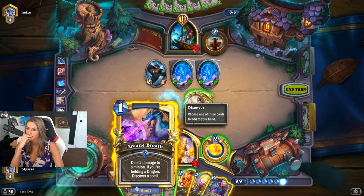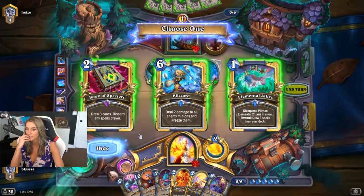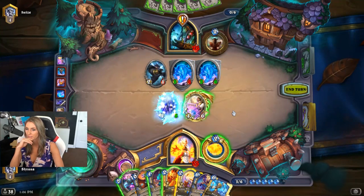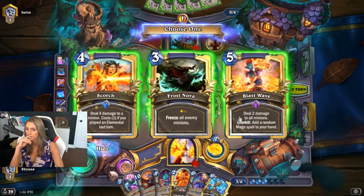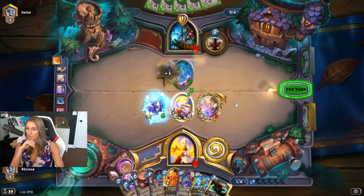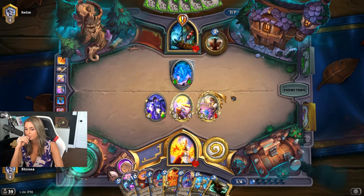Arcane Breath discovers a spell here — let's see what we get. Blizzard's nice for next turn. We don't really run elementals so the elemental option isn't great. We have card creation, so we don't really need to draw. Do we want to play Biliac? Let's see what this is first. Frost Nova, I suppose — maybe Scorch was better. We don't run a ton of elementals, so I don't know how that would get reduced. But at the same time, we know he can Galakrond, which would create two eight-eights eventually.